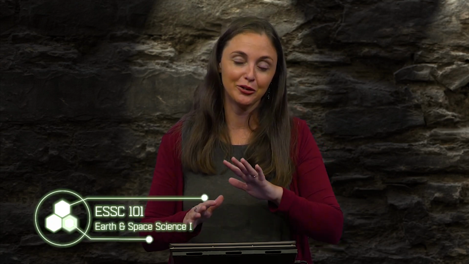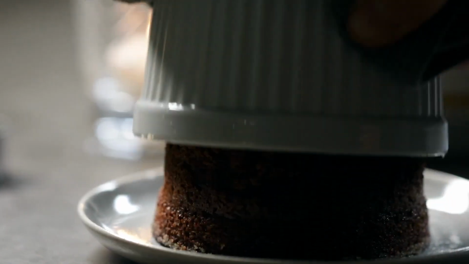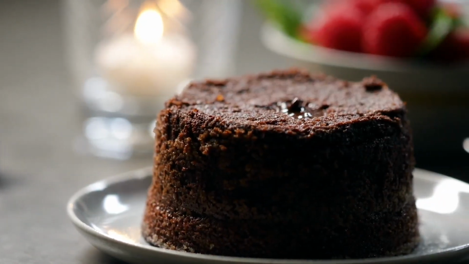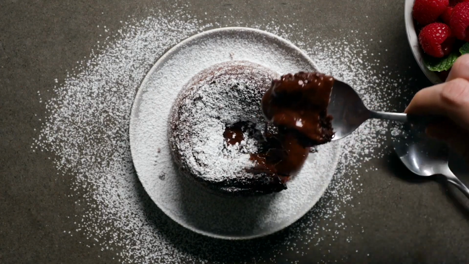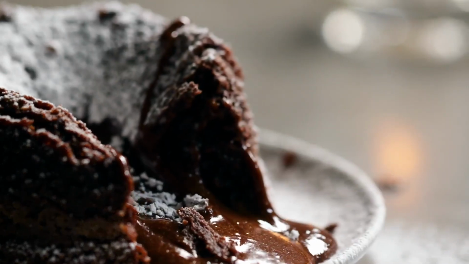So if you have a little bit of trouble with this magma versus lava thing, I have a fun little way of trying to remember the difference. You've probably all heard of a chocolate lava cake. Chocolate lava cake has sort of a molten interior, so when you cut into it, you get all of this gooey chocolatey material inside. But think about it before it's cut as a chocolate magma cake. It's not until after it's cut and the chocolate is actually running out all over the plate that it's a chocolate lava cake. So chocolate magma cake, chocolate lava cake.